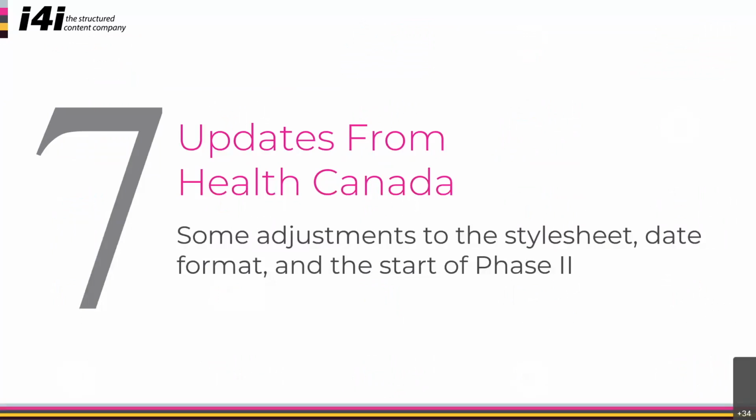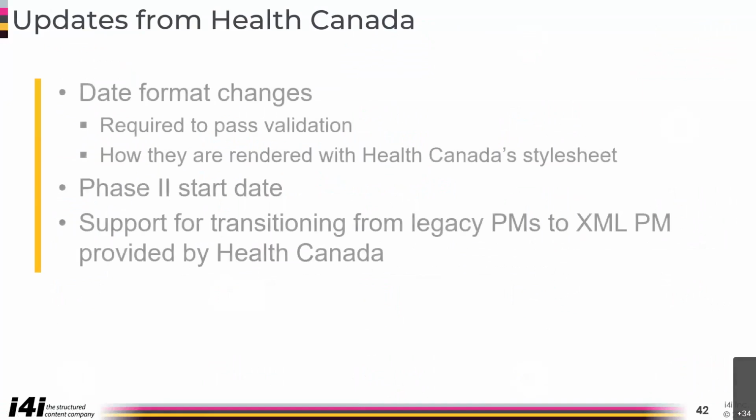So yes, the final topic, and the one you've all been waiting for, I think, is updates that Health Canada has announced, including the start date for Phase 2 of the XML PM implementation. We've received a number of new and interesting updates from Health Canada, and we'd like to share them with you. And they are updates to the way you need to enter dates in order to pass validation and have the style sheet render them correctly, the Phase 2 start date, and the support that Health Canada is going to provide as you transition from your legacy documents to XML PM.